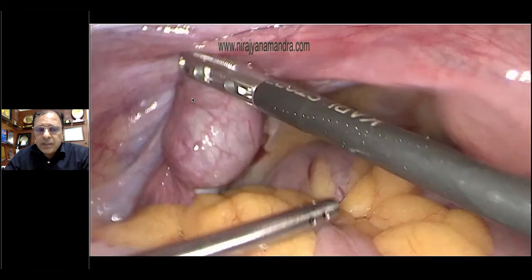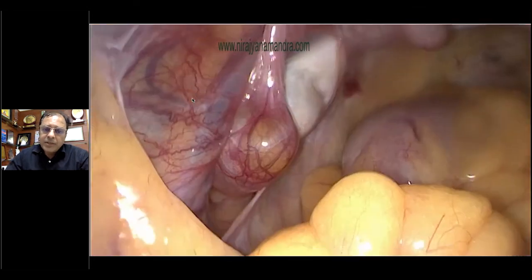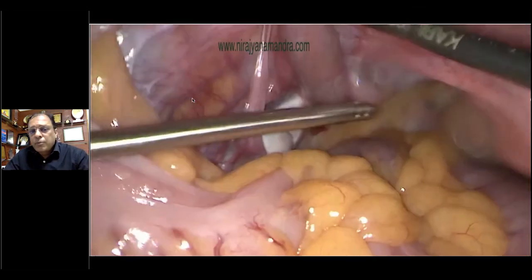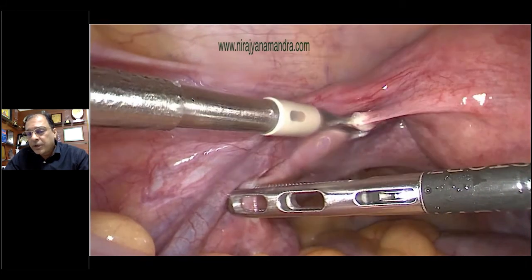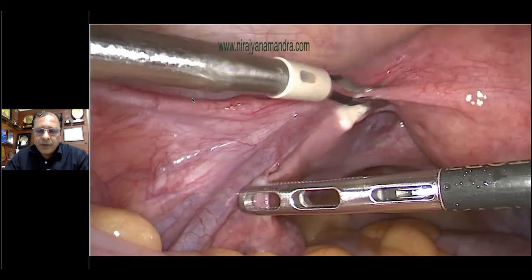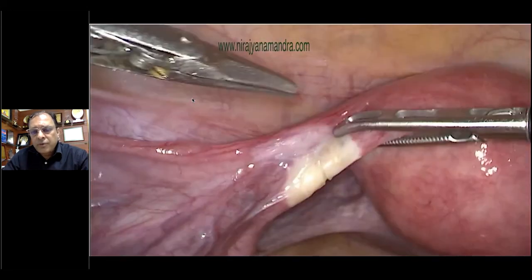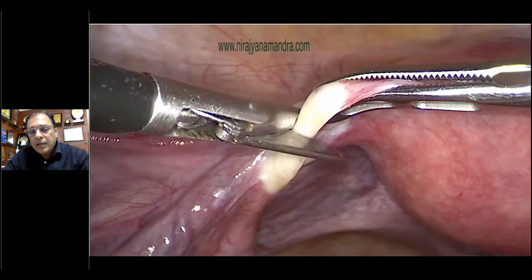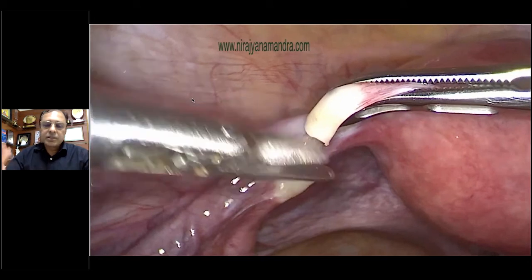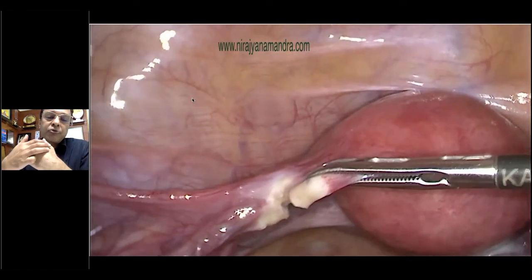Here again, you can see that this is the tube on the left side. This is completely gone. This is beaded appearance. It was solid, and we just removed the tube. And the consultant who had referred, Dr. Pallavi had referred. In fact, most of these women, Dr. Pallavi or our in-house consultants had referred. There are outstation referrals as well. And once you disconnect it, most IVF consultants, that is what they would want. I mean, but my advice always is to try and remove the tube.